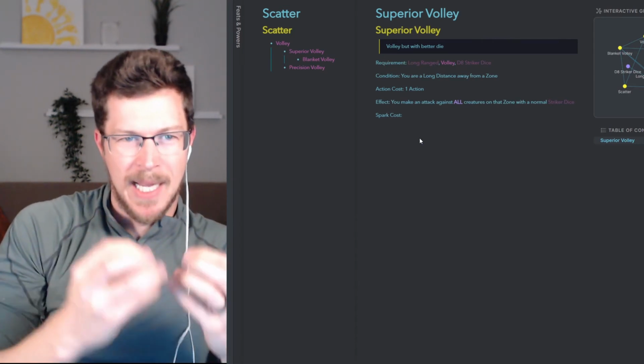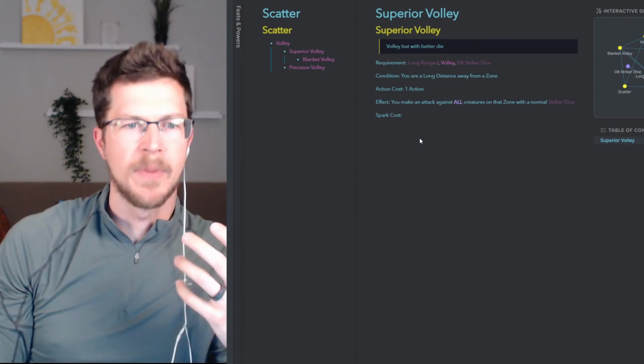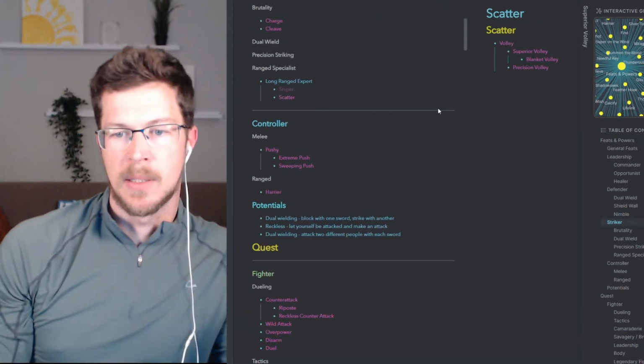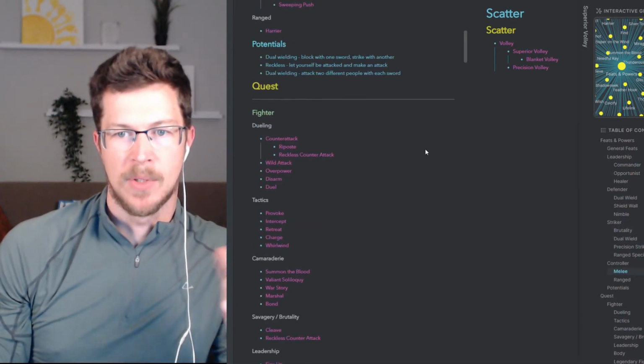I didn't feel like it had some sort of agency, right? Or some sort of control for the players. Now, I'm not talking about control in the sense of like Fate, where you're changing some of the dynamics of the story, but let's look at an example of Quest. So one of the basic powers, counterattack.